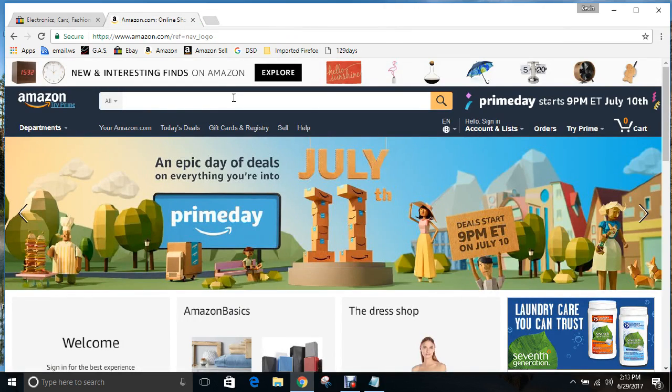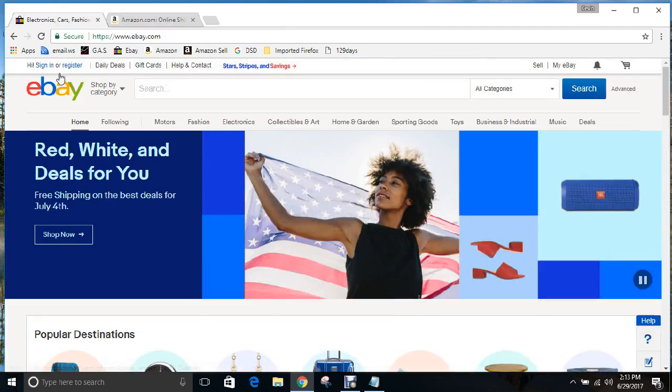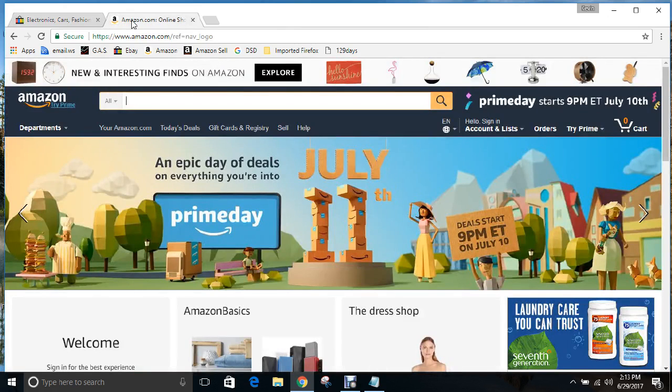Okay, I'm going to assume you've already got Google Chrome. So we're going to start searching again. Whenever you start on Amazon or eBay, make sure you click the logos to get back to the main page, because sometimes you'll get down inside of a category and you'll just be searching a very specific area instead of all of Amazon.